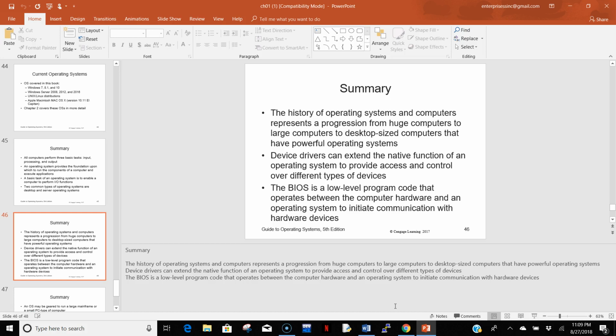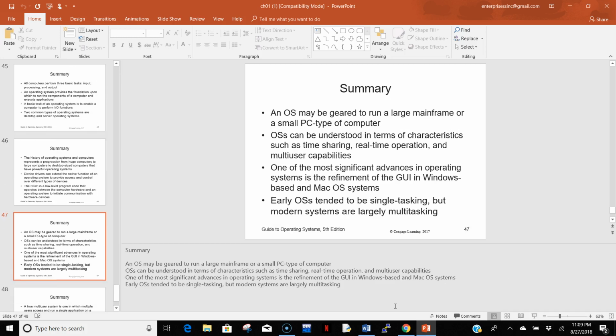Device drivers can extend the native function of an operating system to provide access and control over different types of devices. BIOS is a low-level program code that operates between the computer hardware and an operating system to initiate communication with hardware devices. An operating system may be geared to run a large mainframe or a small PC type of computer.